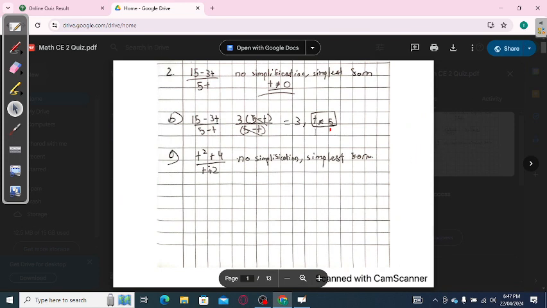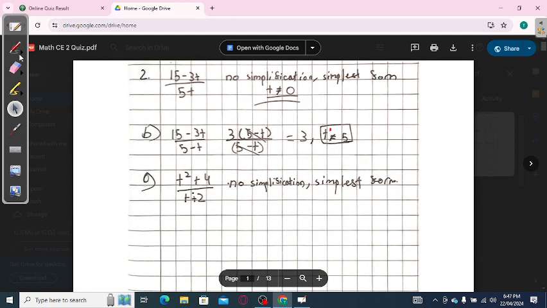Now, for this, is there any possible way we can simplify it? No, we can't, because there is nothing to take out. In these questions, they're asking you, can you factor anything? Here you can't. There is nothing to factor. Now these you don't have to write. They didn't ask for the conditions, so don't write them, but I wrote them just in case they might have wanted them. So here there's no factor, so you say it's in simplest form.